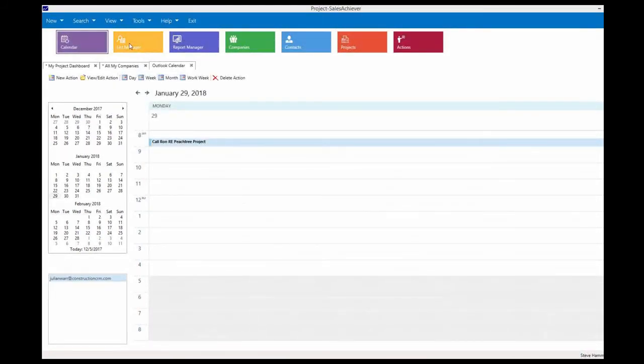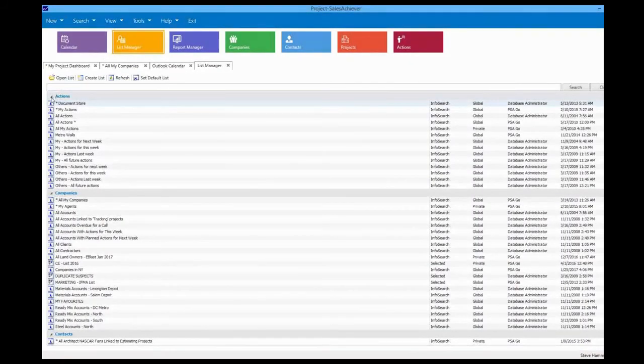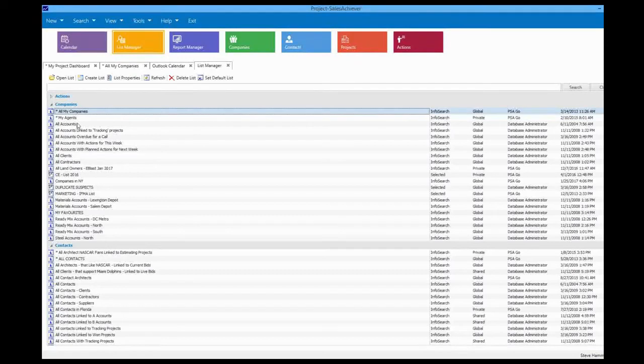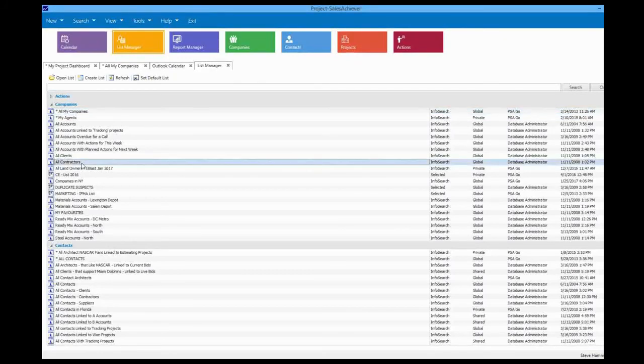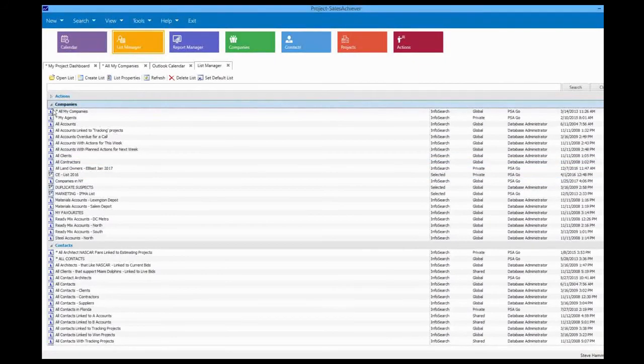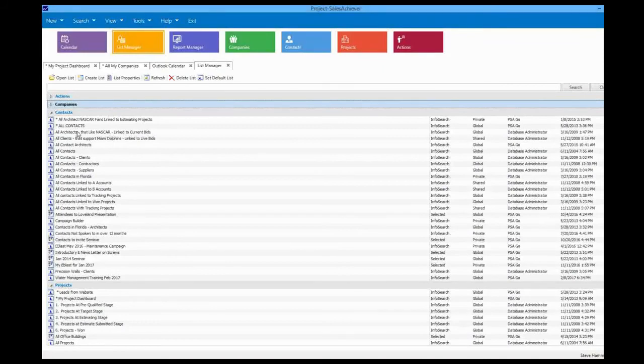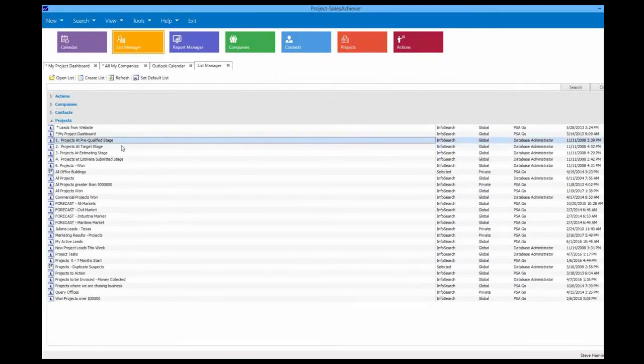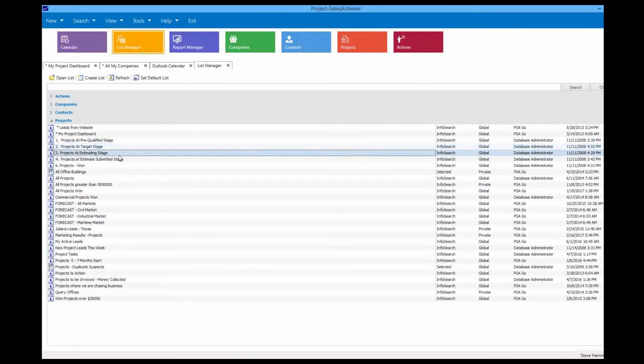And now I'm just going to discuss the list manager briefly. This is an area where we can store and create queries about the different entities, accounts, companies, where you can question the database, save your favorite list, like all my contractors, for example, all my clients in New York, for example. We've got contacts. If we're doing like an e-blast, for example, looking at projects, we can look at projects in the pre-qualified, target, estimated stage. We can really start to make the information work really well for us and efficiently.